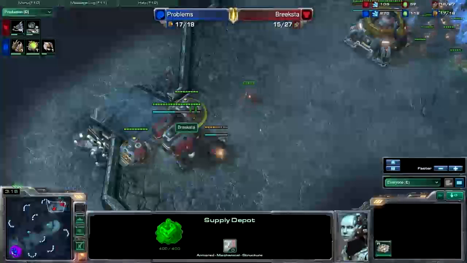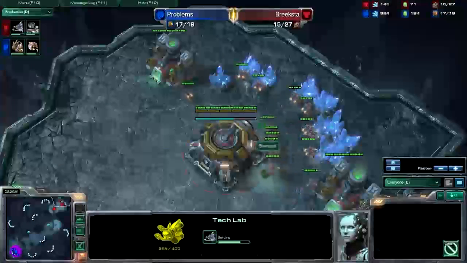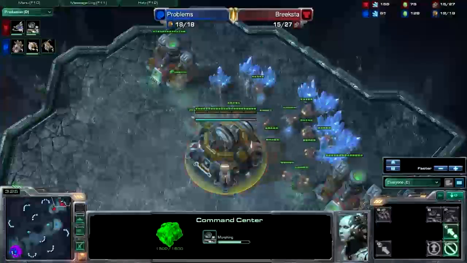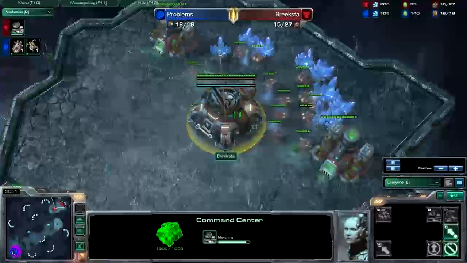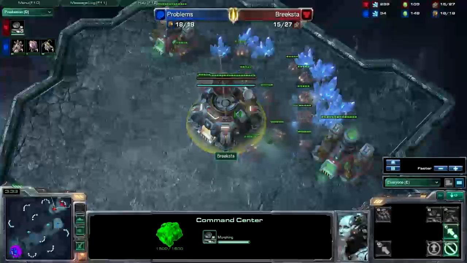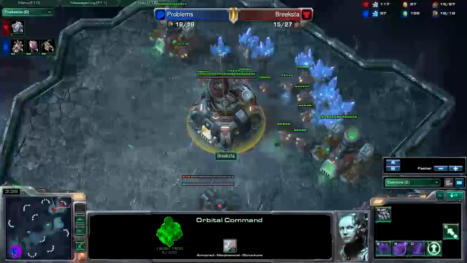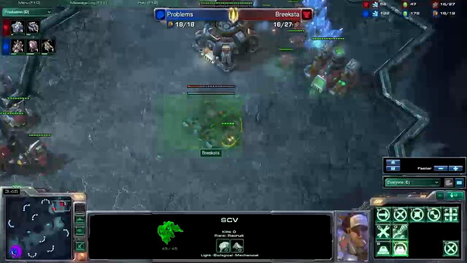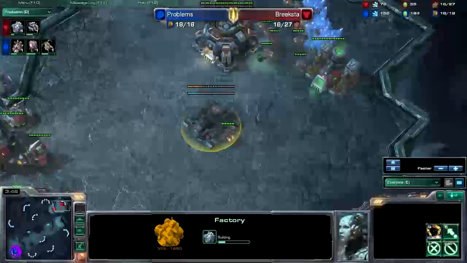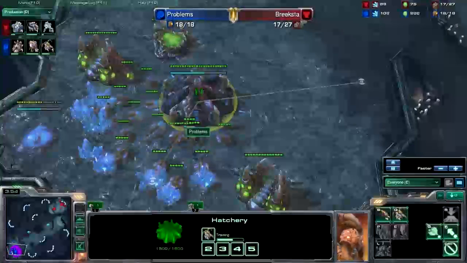Breeksta up here, doing the supply depot wall off, and a tech lab. Little strange to see a Terran get his double refineries before command center. Not sure what that's about, if that's even something legit. I don't play Terran, and I'm horrible at it when I try. See him, he's throwing down here, factory. 111, pretty standard. Down here we have our Roach Warren going up, and the Queen popping out.